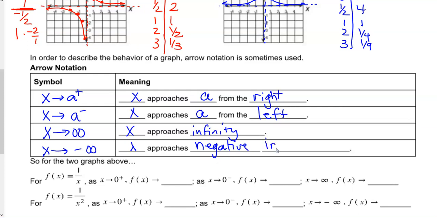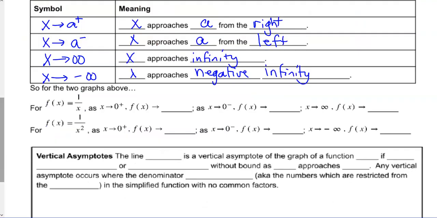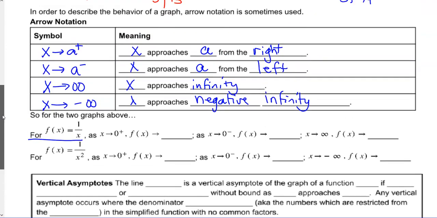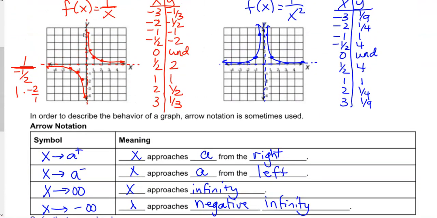Okay, so we're going to have to scroll here a little bit because my problems are looking at the graphs above. Here, we're looking at a certain function, and I'm asking what happens to the y value as x approaches a certain number. This one is, as x approaches 0 from the right, what happens to my f function? We're going to look at the behavior of our graph here. Where is x equaling 0? It's right here. So go on your function, and to the right of 0 would be on this side.